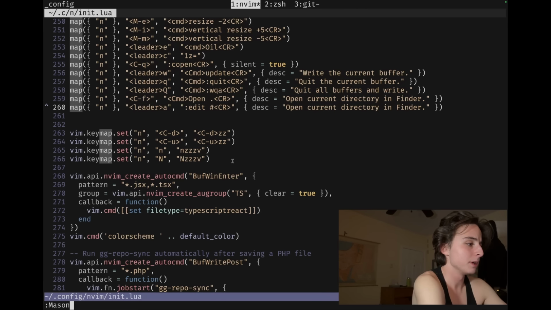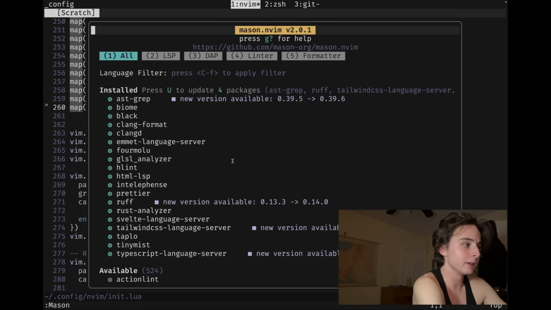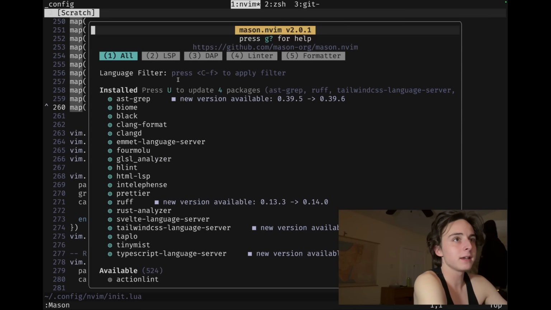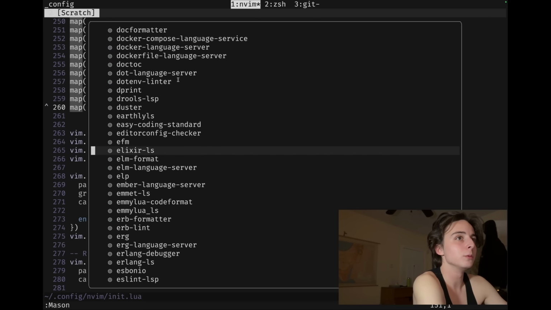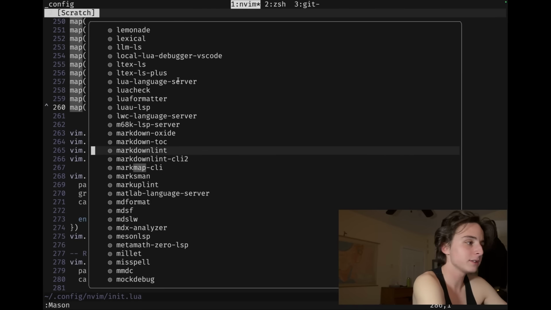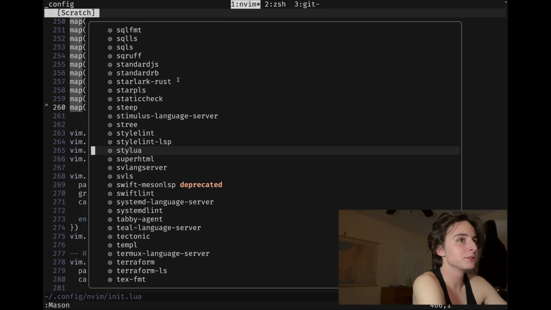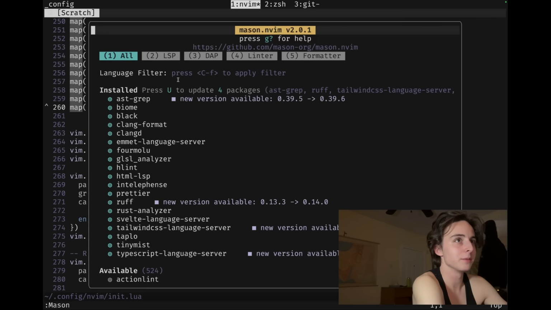So if I open up Mason, this is what it looks like. It's a little window and it lets you install LSP servers. And you see there's formatter, linter, debug adapter protocol, and LSP, which is kind of weird. They're all bundled into one. You can filter by them. And the thing is, this interface has tricked many a noob into thinking it's a good project because it is nice to work with and use. And the problems are a little sneaky, but I'll show them to you.